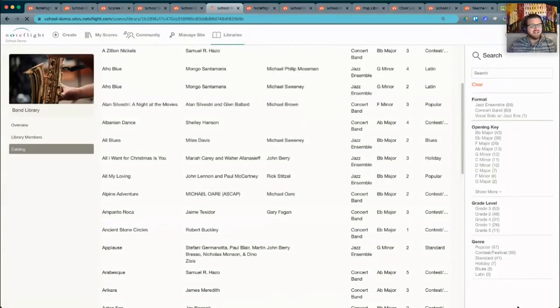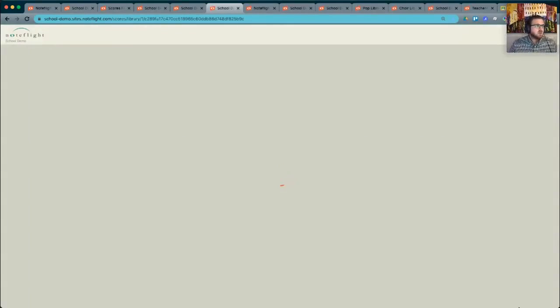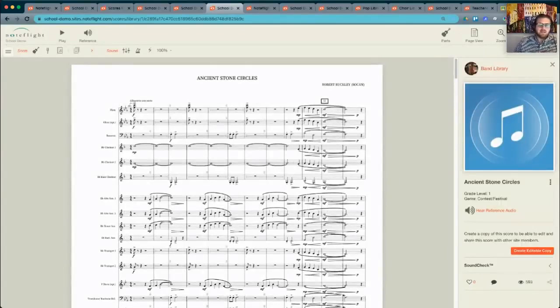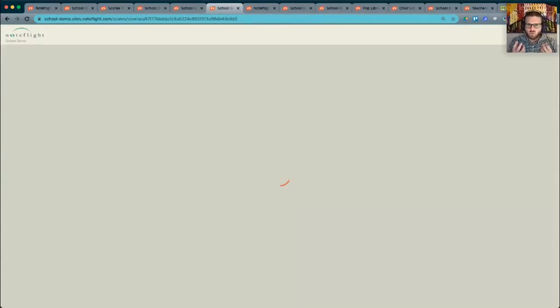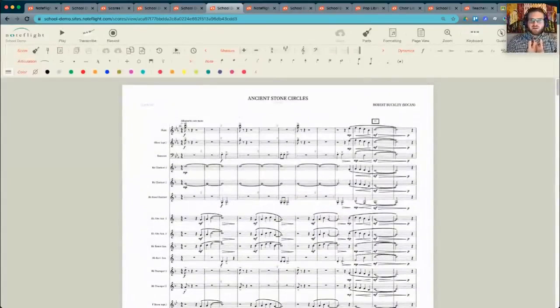So if I want to go and actually edit it, we can have students rearrange and compose. That's the type of thing that's really fun to me right now with online learning: having the ability for students to spend time with music. I love having students roll up their sleeves, get in the sandbox, get messy, and play with music.